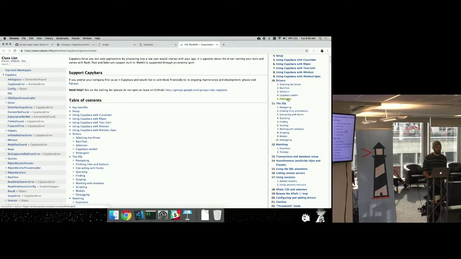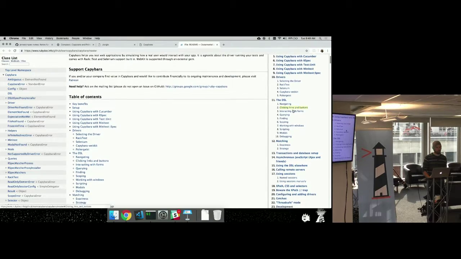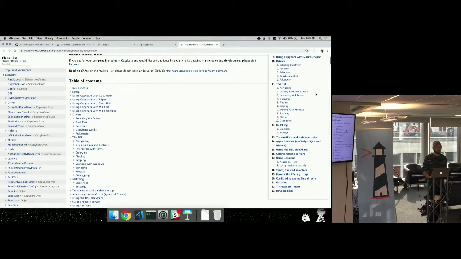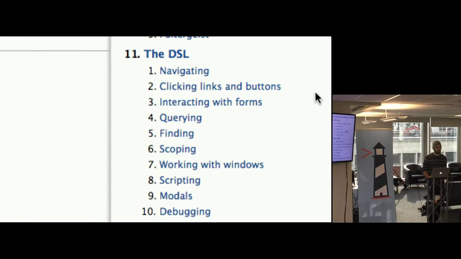We don't really need to know the details about that, but you will find out a little bit more as you set up the configuration. That's what that configuration that I showed you is all about. It's about setting up the JavaScript driver and making sure Poltergeist is the one that you use for that. All right. The DSL. What does DSL stand for when it comes to programming?